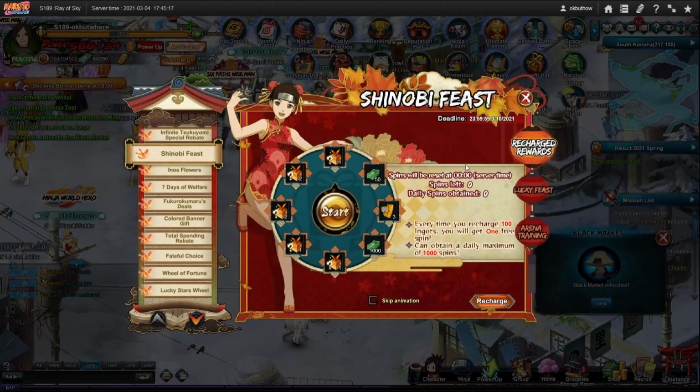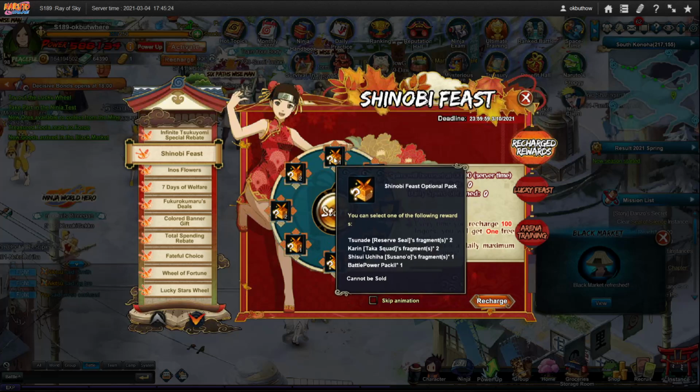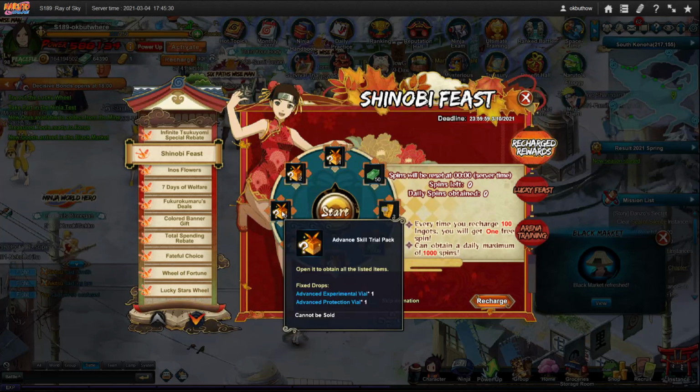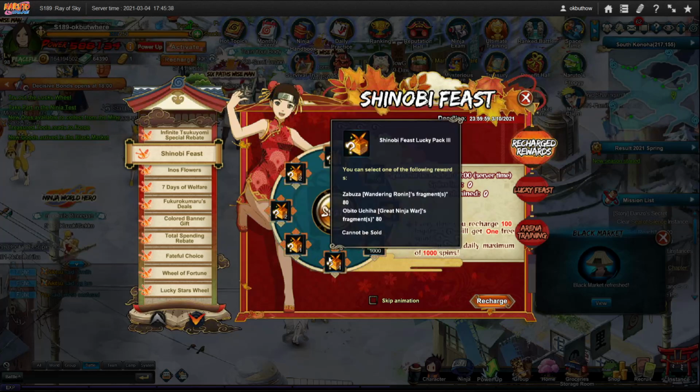Shinobi Feast, is it worth it? It's okay. Talking Karen, Susanoo Shisui. I forgot about Susanoo Shisui, which is in Wheel of Fortune, which we'll discuss later. But I don't know if he's a potential counter to Six Pass Naruto, because he can stop the mystery cooldown stuff. But we'll see. Maybe for the first two rounds it'll work, but past that, probably not.